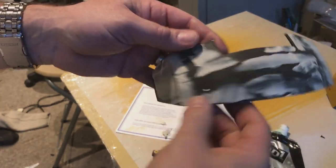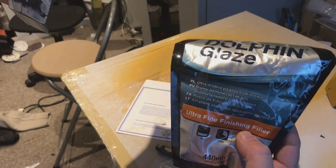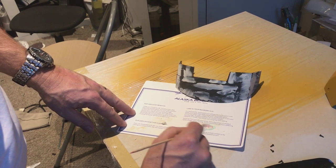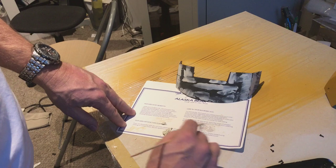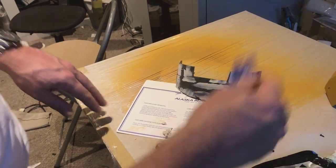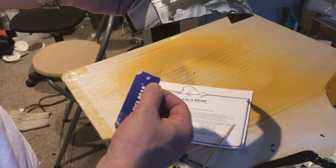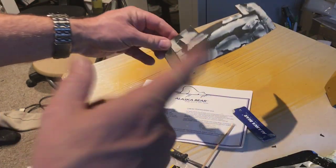I've already filmed this bit but it didn't save, so basically I've just blobbed a little bit of filler in all of these areas. This is the filler I'm using - it's really really fine. You can see it here, it's a two-pack so you've got a little bit of hardener as well as the filler itself. You literally just mix it together - you can see how runny it is. I've got one little pinhole I'm going to quickly fill. Just get a little bit on the end of a card, plop it in, double it over, float it down, and that's it. I've done that in all of those other little areas and we'll let that dry and sand it back.